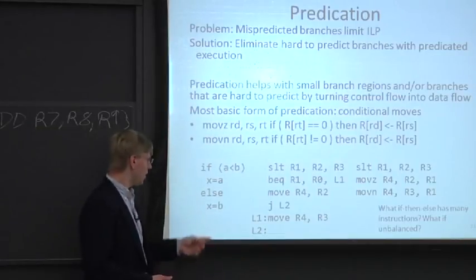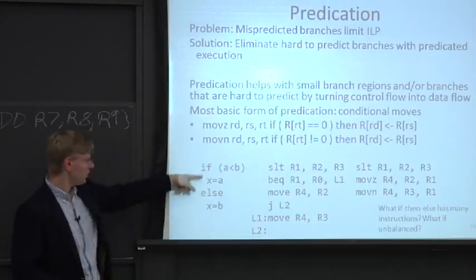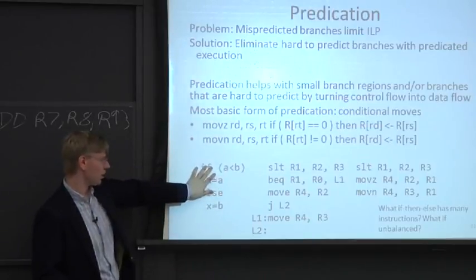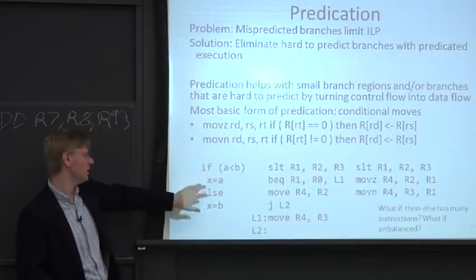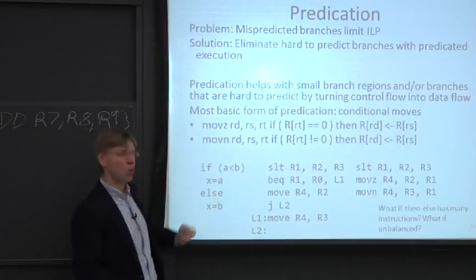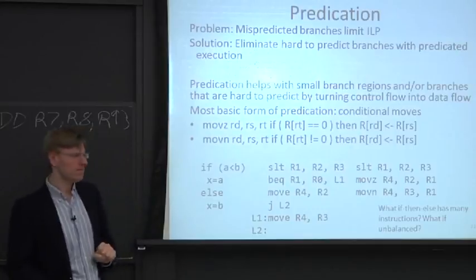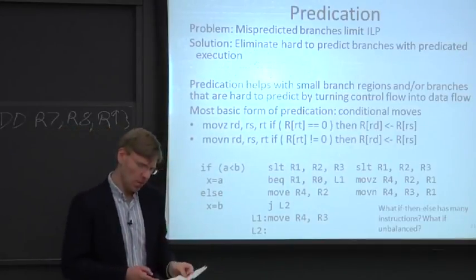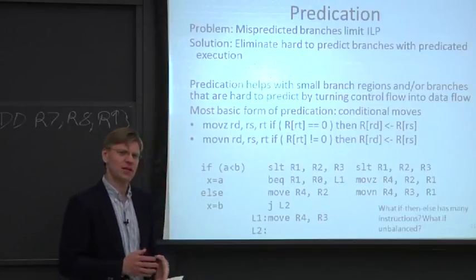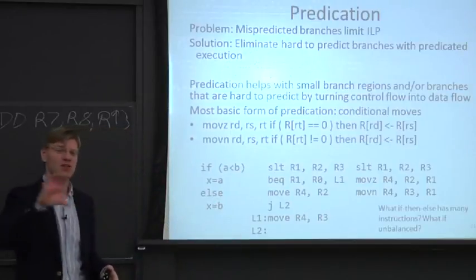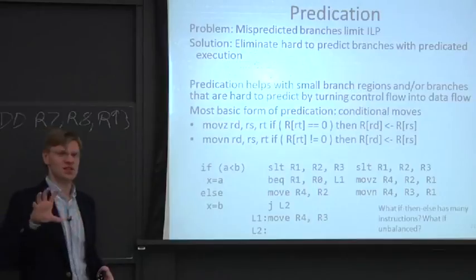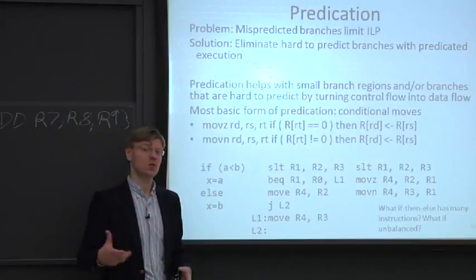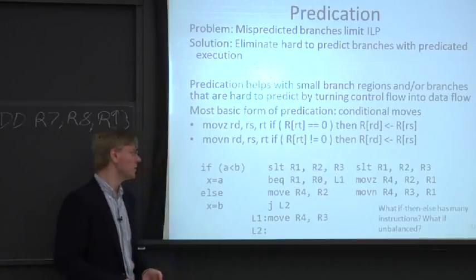And these sort of if-then-else's, you can see here it's pretty short. We don't have a whole lot of code in either the then case or the else case. And that's going to be important in a second. You'll see why. Mainly it revolves around if you have lots and lots of code, or one of the sides of the branches is long, it may not make sense to actually predicate this, because there's some cost to predication.